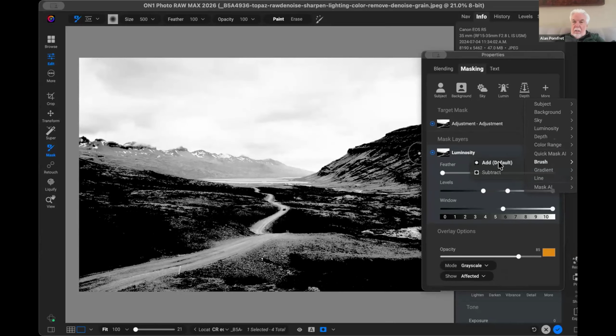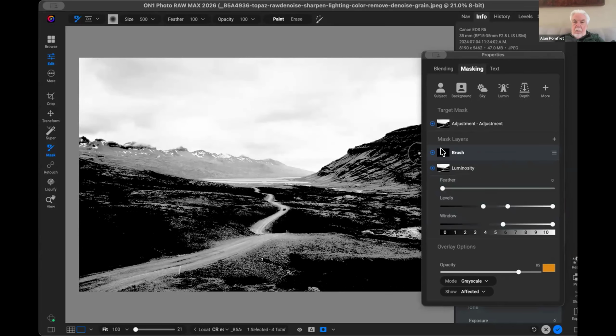I'm going to add it. And as you can see, it's up here now. And I'm going to make it a bit smaller. Oops, wrong bracket. And essentially, brush along the whites here. Now again, we've got some cloud coming over the mountain, so it's not going to be quite as smooth as I would like, but I'll get across the idea.